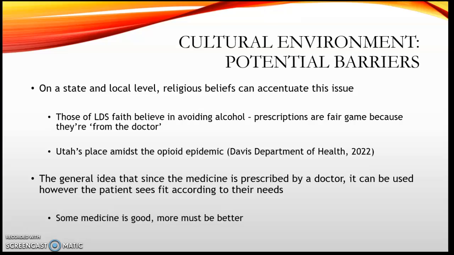However, this has contributed largely to the opioid epidemic, which is rampant here in Utah. Just kind of the belief that since medicine was prescribed by a doctor, it must be okay to use however they need, and addiction and tolerance can develop pretty rapidly. And there's this prevailing idea too, shown through a lack of education, that if some medicine is good, then more must be better.